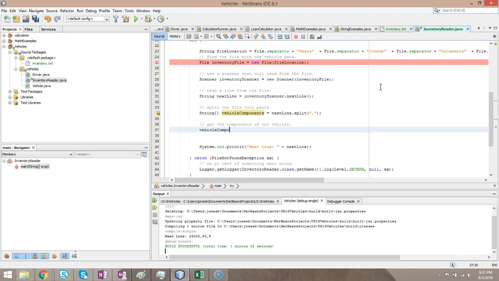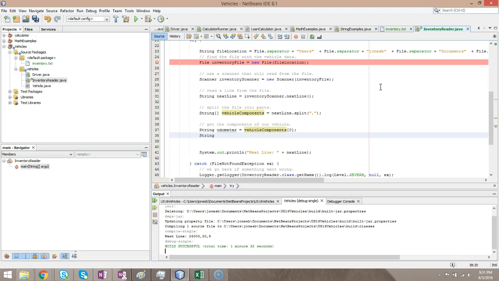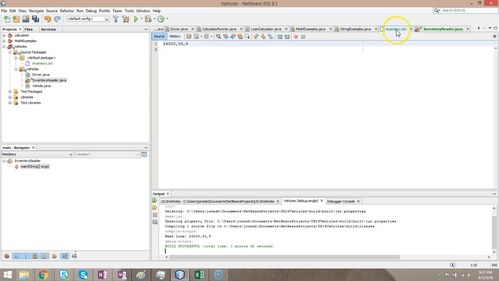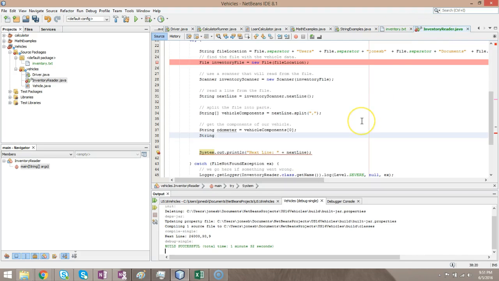Vehicle components. Now, how do we access the ground floor? We use square brackets, and then we put the floor number in the square brackets. Okay, so I'll say string odometer equals vehicle components 0. String, I knew I'd forget. It was miles per gallon.